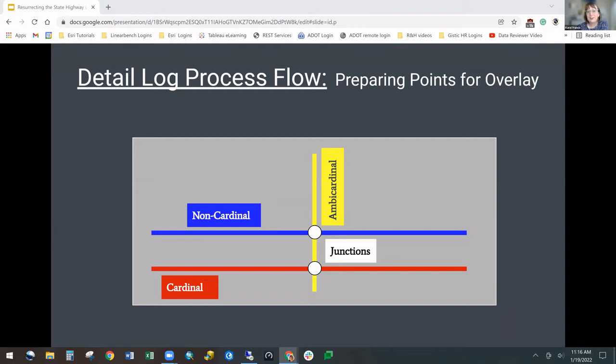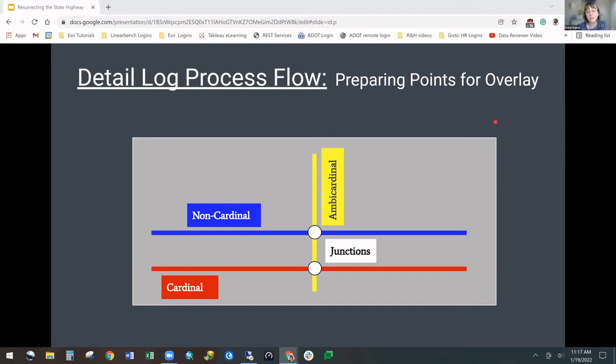So there are 6 feature classes with actual point geometry used in this process. 3 of them require some more involved processing. The most difficult of those 3 is identifying where a road crosses both the cardinal and the non-cardinal sides of the main line. ADOT calls these ambicardinal intersections. So that's this yellow line in my little diagram.